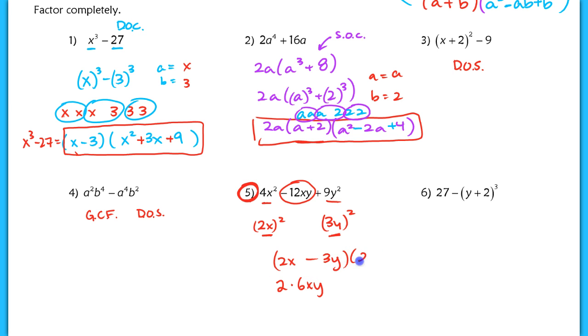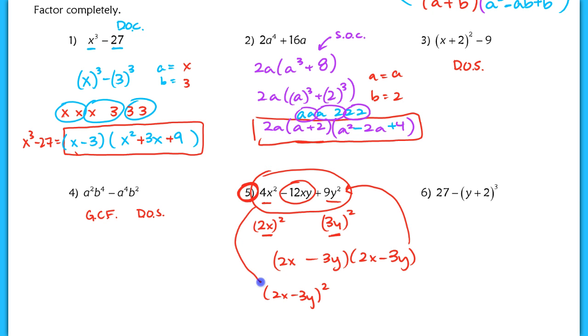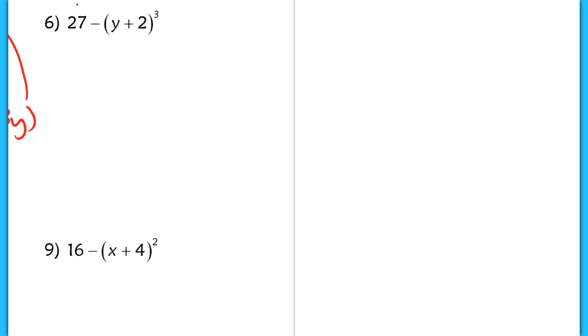But basically, this is what I would have to FOIL in order to get to this. So we can simplify that and write that as 2x minus 3y squared, which means that that's a perfect square. So again, this is something that you're going to develop over time, but this is eventually what we would like you guys to realize, is that you're dealing with a perfect square trinomial here, which would factor into this. All right, next up is number 6, which I think is a pretty fun problem.